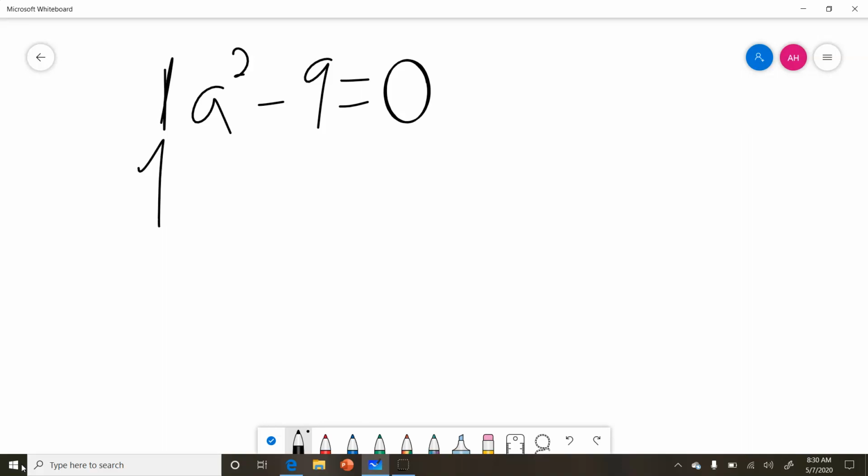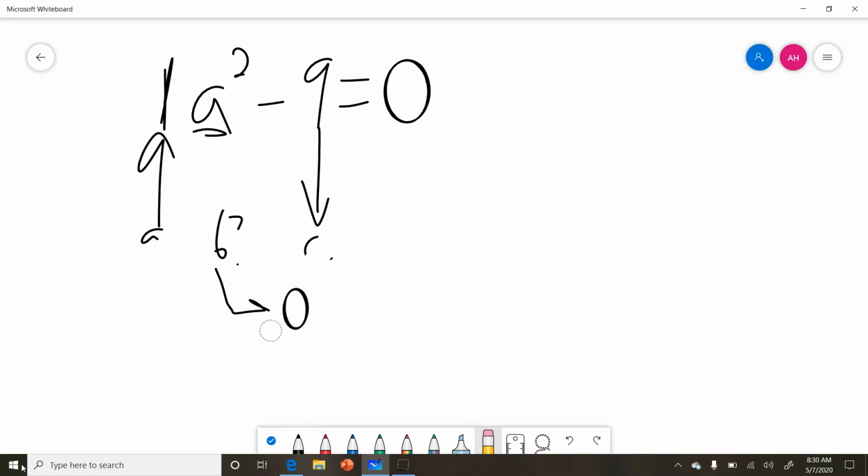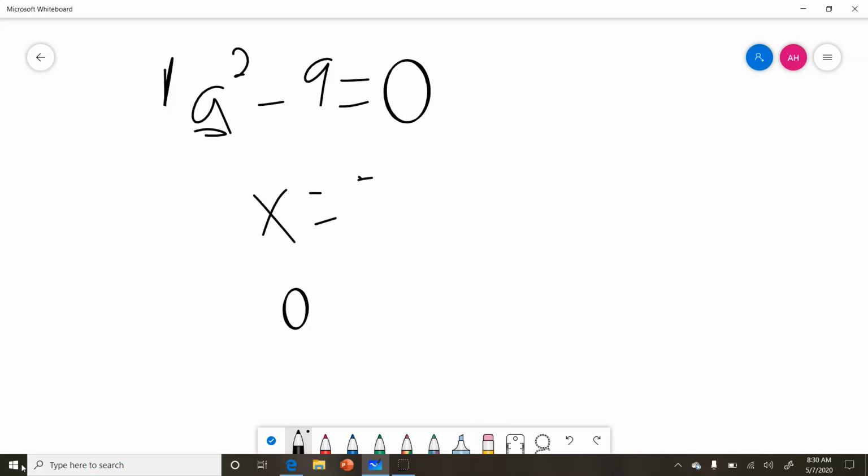Oh, one important thing. If it's ever like this, x squared minus 9 equals 0, when you go for b, there's no b, right? Here's the x squared, there's a, and this right here is c. Where's b? Question mark. We just put in 0. When there's no b, we put in 0. So if we wanted to solve this problem, we would just put in a 0. So we do x equals negative 0 plus or minus the square root of 0 minus 4 times 1 times negative 9, right?